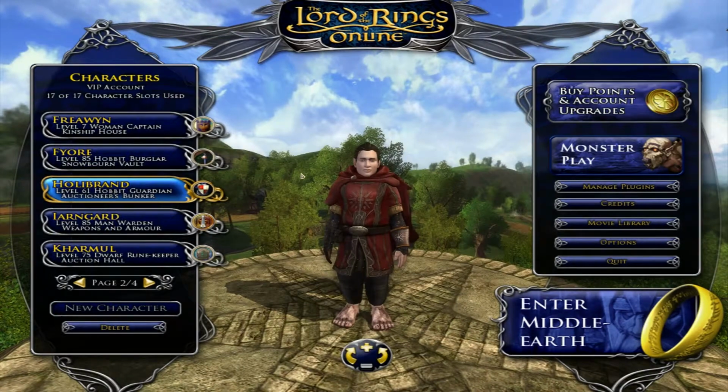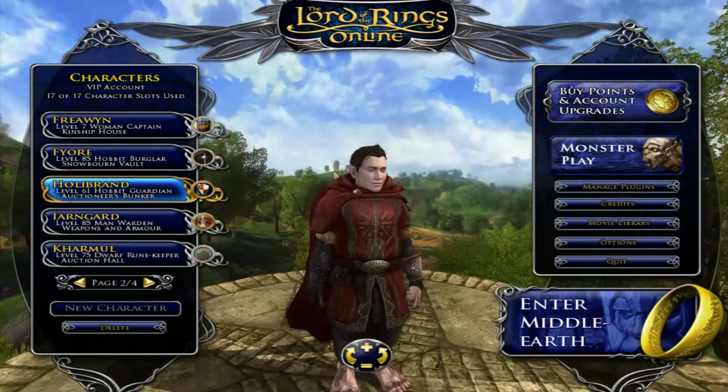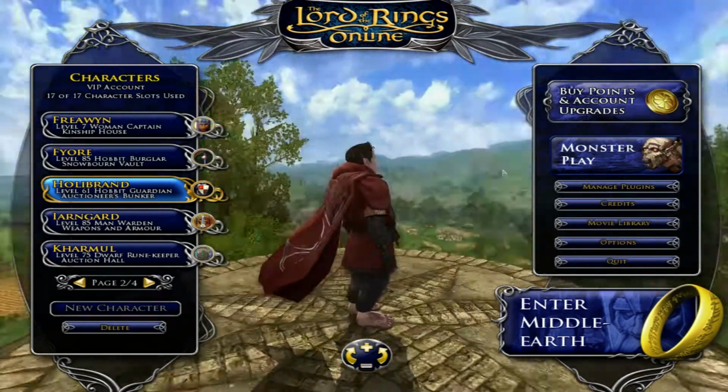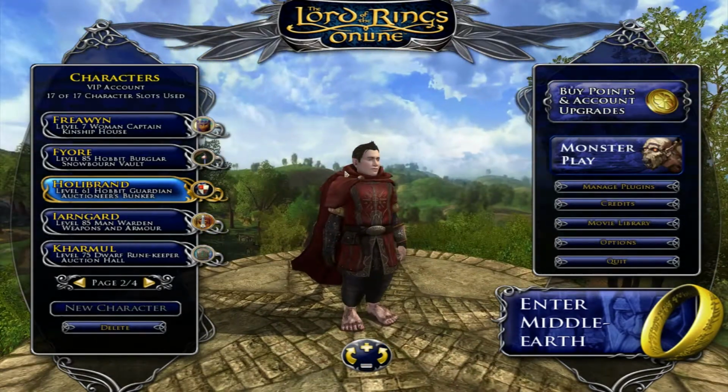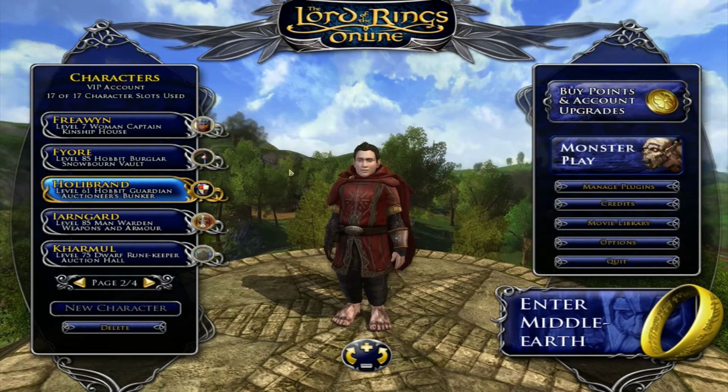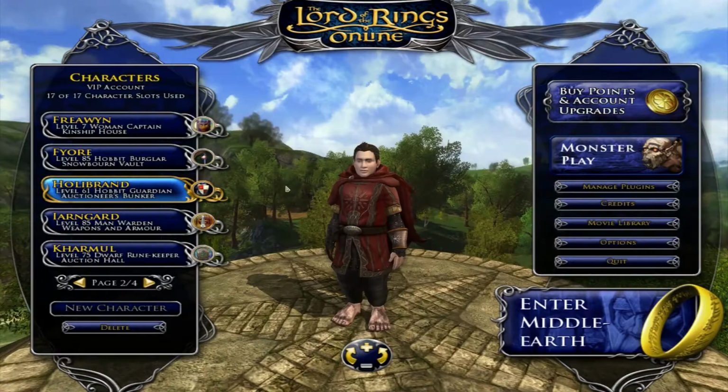And there's Hullebrand, who is my guardian. And the guardian is the one class that I don't particularly like. I just never got into the class, so he's stuck at level 61 at the moment, out of 85 currently. But again, he's wearing a nice red outfit there.